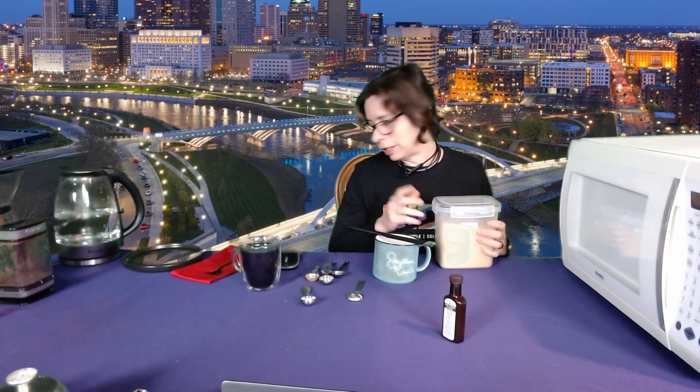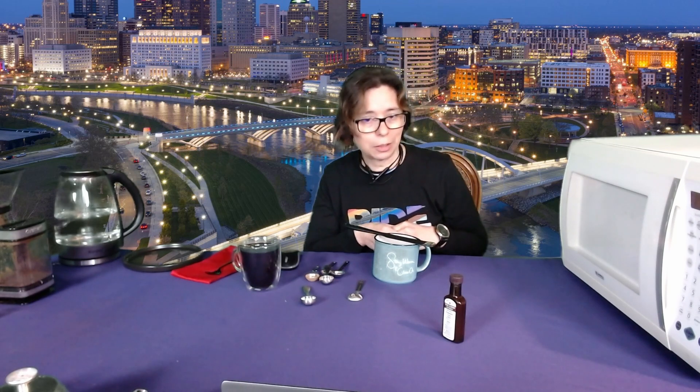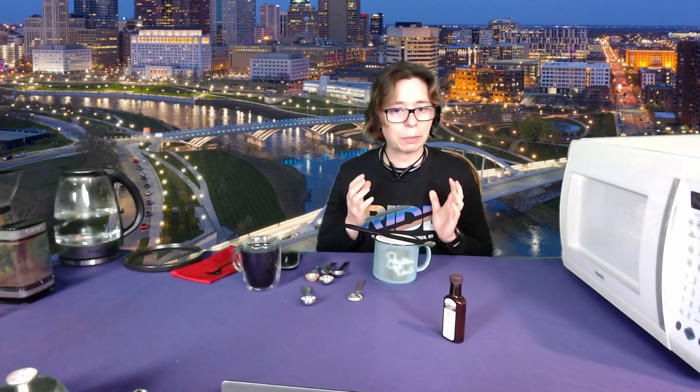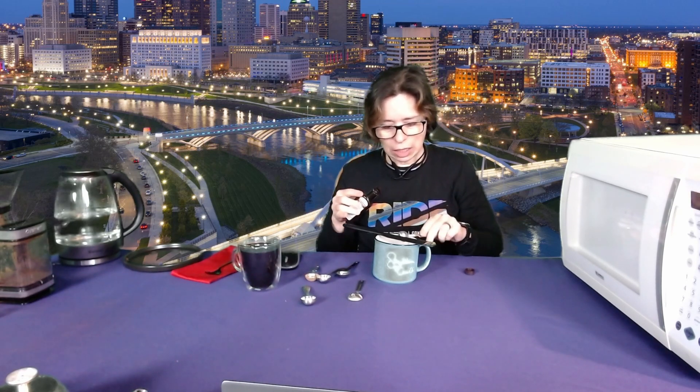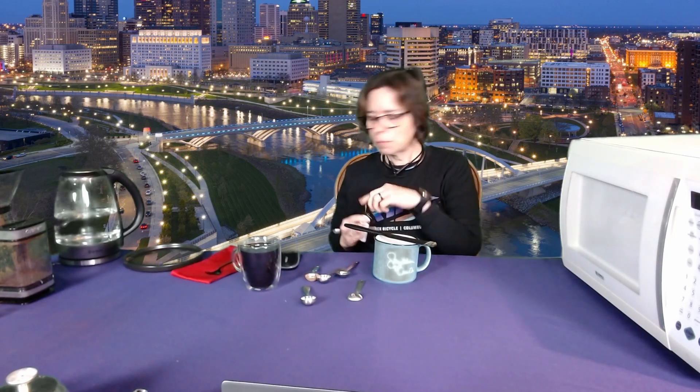In full transparency, this is one of those recipes where I'm making one cake but it's two servings. If you eat the whole one, more power to you, but it's a lot of carbs if you're doing total carbs. I don't worry too much about flax but I still don't want to eat this entire cake. The last item I'm going to add is some almond extract — I think the almond accentuates the nuttiness of the flax, but a lot of people don't love almond extract, so vanilla works really well too.